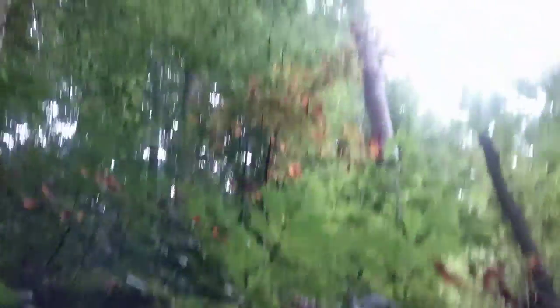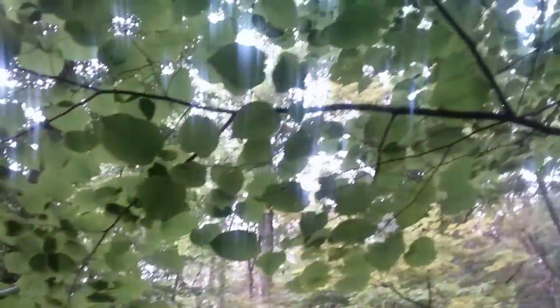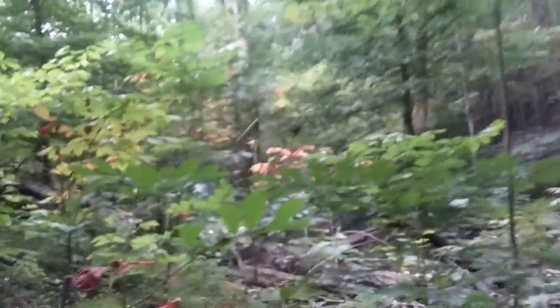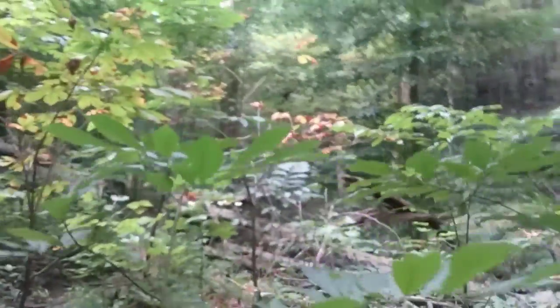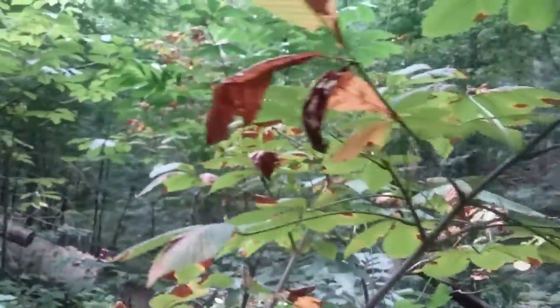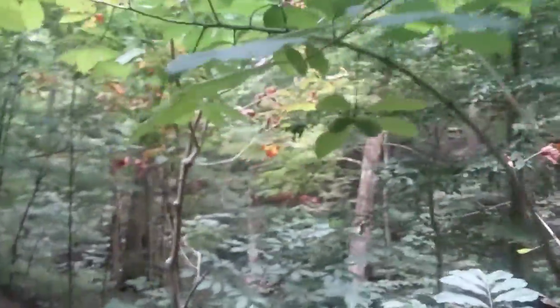I'm looking around — everything's green. We've got some beech trees that are green, some beautiful heart-shaped basswood leaves that are green here, and some nice pawpaw leaves that are still green. And then all of a sudden you're walking along and it looks like fall with this tree. We've got a pawpaw who's nice and green, and all of a sudden more looks like October instead of August here.